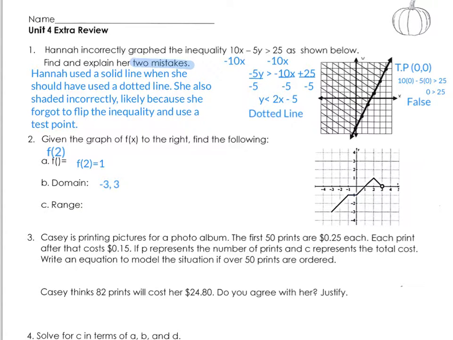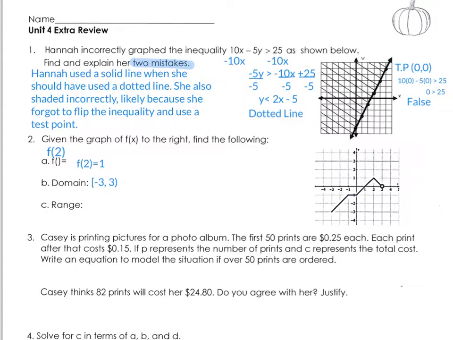So I start at negative 3 and I go to 3, but remember that with domain and range, we also have to worry about parentheses and brackets. Well, the negative 3, since that's a solid point, there's no open circle there, that means that it is included in that. So I'm going to put that with a bracket, and then 3, since there's an open circle there, that one's not included. So I have to put a parenthesis around that.